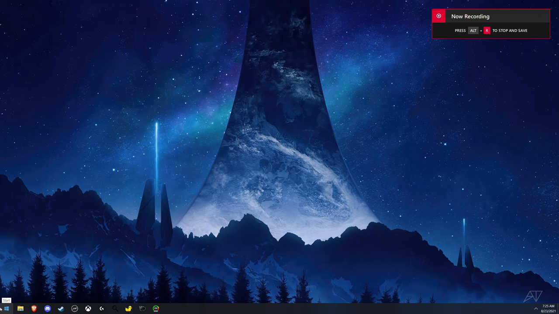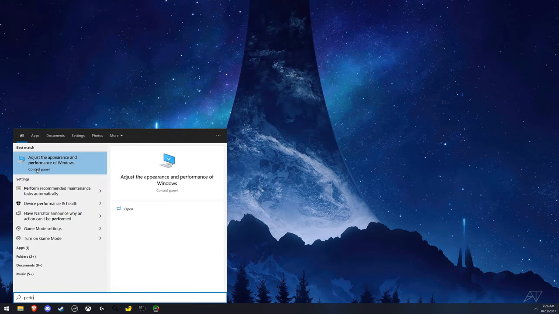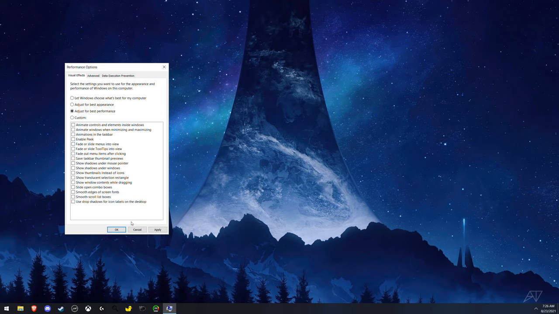One other thing I forgot to include was type in performance, and you see adjust appearance for best performance, and select this. The reason why you want to select this is because if you're in windowed mode, these things tend to not have much of an impact on your performance, especially if your PC isn't constrained. But if your PC is constrained or if you're playing in windowed mode, this stuff can affect your performance because your computer has to render this since you're in windowed mode. So if you put this for best performance, it will run better. I personally like to leave everything as is, except I put smooth edges of screen fonts on. This is how I like it. So this can improve performance somewhat for people that are playing in windowed mode, which you have to do to use this technology.